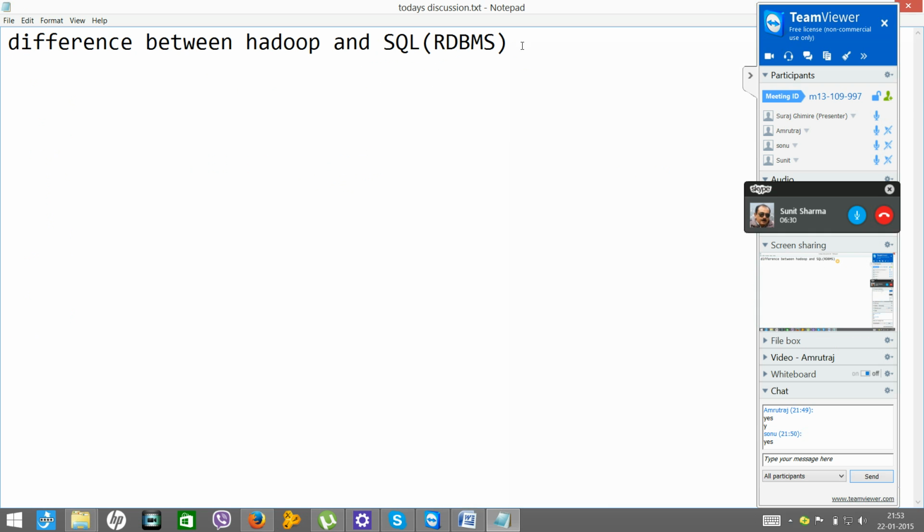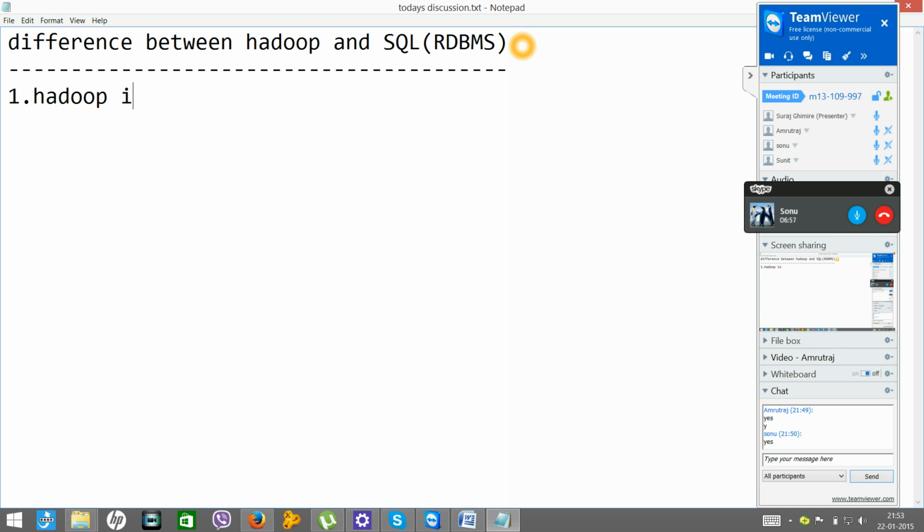Till today we were saving a lot of data in RDBMS, for example Oracle or MySQL, and Hadoop can also deal with a huge amount of data. So the question is, what is the difference between SQL and Hadoop, and why should we actually go with Hadoop?